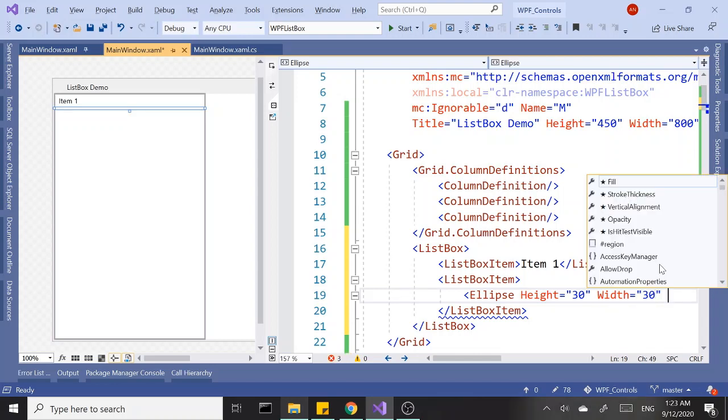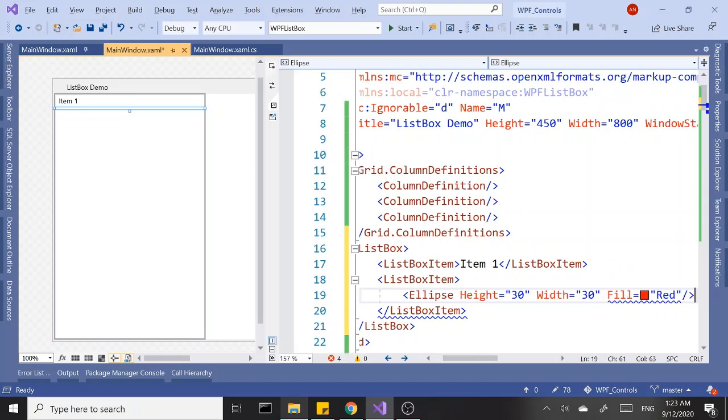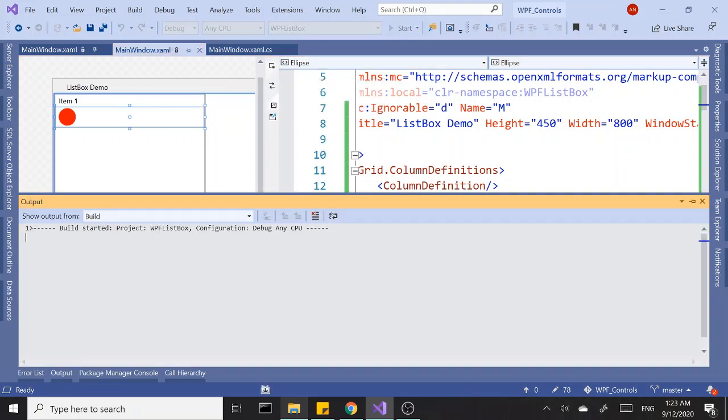Let's go 30 by 30 and give it a fill of red and close it out. So now I have a text item as a child element, and then an ellipse as a child element of list box. So if you run this, it will run without any problem.